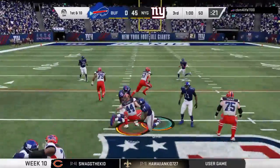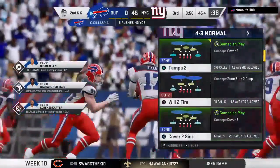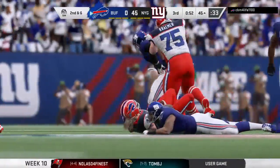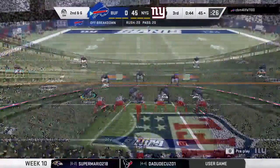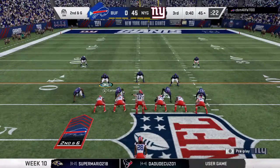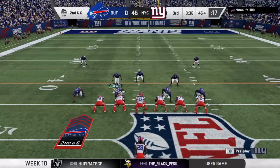1st and 10. They'll run it here. This is their fullback getting the carry. Tackle made that time by Dalvin Tomlinson. The end result was brute force on brute force, but think about everything that's going on if you're playing defensive tackle. You're dealing with at least one blocker across from you, trying to shed him, and maybe even a second one before you have to try and make the tackle on the big guy.